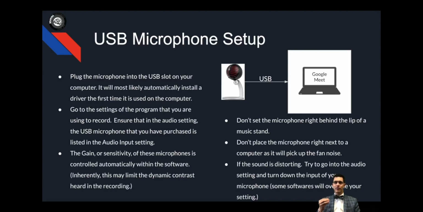Also try to place the microphone as far away from your computer as possible so you don't hear any fan noise. And if you find that the microphone is distorting a lot, you either need to move it further away from you as a performer, which will help take some of the impact of the audio waves out and hopefully smooth out the distortion, or you need to find where it is in the software that will override the gain control. So you'll have to actually go into the microphone software and turn the gain of the microphone down, which can be easy and it can be not so easy depending on which microphone you have.